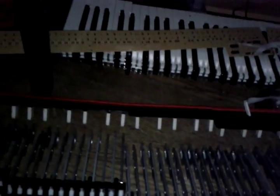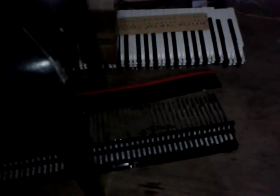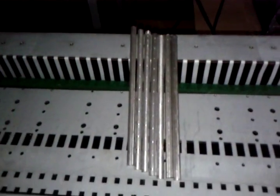As you can see, I have the entire keyboard on the Suzuki GP-3 mini grand digital piano. And for all those out there wondering, all taken apart, the whole keyboard section. And back to my statement, for all of you that are wondering what causes the keys to stick, well, here's your only problem here.